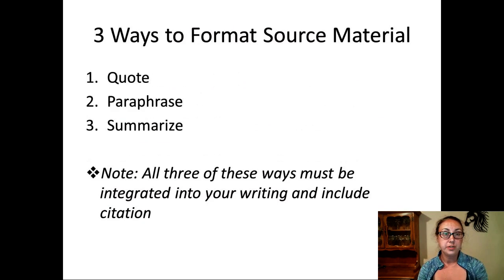In order to avoid plagiarism, it's important to know the different ways that you can incorporate source material into your writing. And there's three basic ways to format source material. You can use a quote, and a quote is where you're taking the wording directly from someone's mouth, directly from the page, exactly as it is, and you put it in quotation marks. That signals to someone that it is in fact a quote.